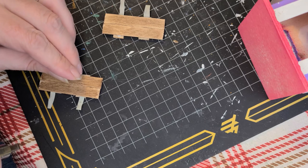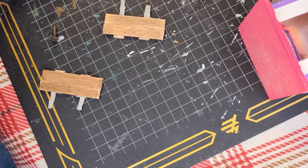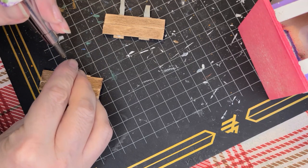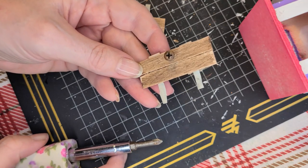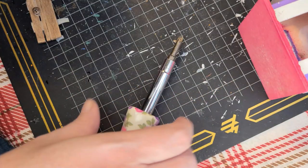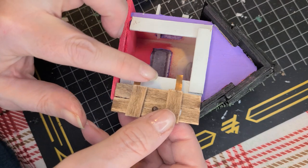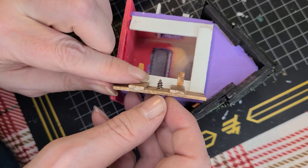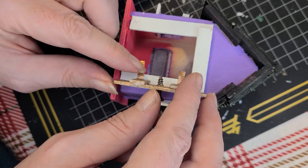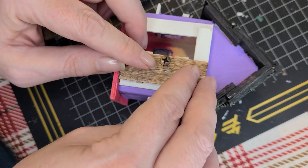When I screwed these in, the first one went in just fine, but the second one, of course, split the wood. So for future reference, pre-drilling would be much, much easier. Here's where I'm going to attach it to the house. And you're always going to want to attach them in the open position. If you do it the other way around, then you won't be able to open it. It'll always be in the closed position forever. And then just fold it in and stick it down.